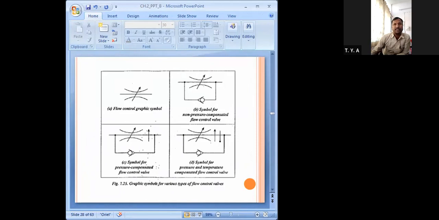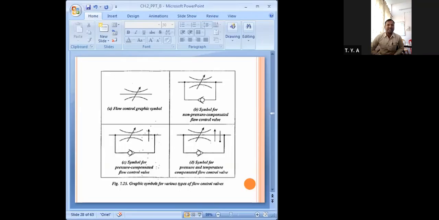Then see the difference: this is pressure compensated, and if you want to mention pressure and temperature compensated, then it is represented by this one. Getting it? Please remember, just have a look. Please remember all these standard symbols.